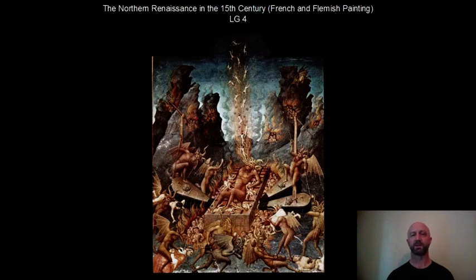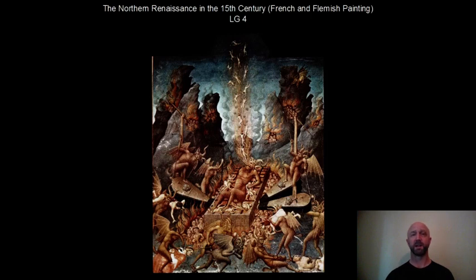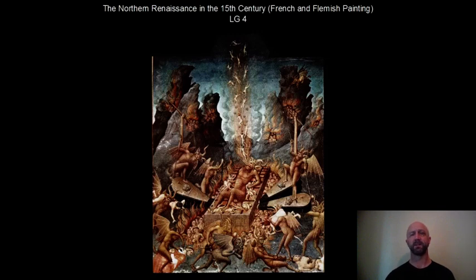There is the Italian Renaissance, which obviously takes place in Italy — in key centers Rome and Florence, and to a lesser extent Milan — and later in northern areas of Italy. Then you also have the Renaissance taking place in northern countries of Western Europe. When we say the Northern Renaissance for today's lecture, it means northern parts of what is today France, and an area known as Flanders, which is contemporary Belgium. Later we'll add Germany and the Netherlands. It's slightly different than the Italian Renaissance for one big reason.